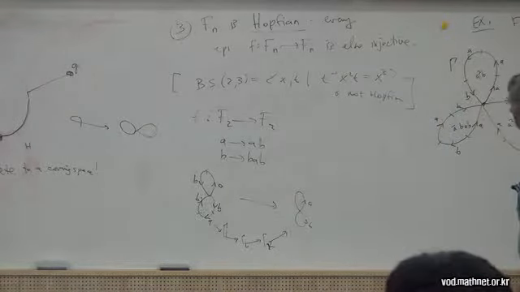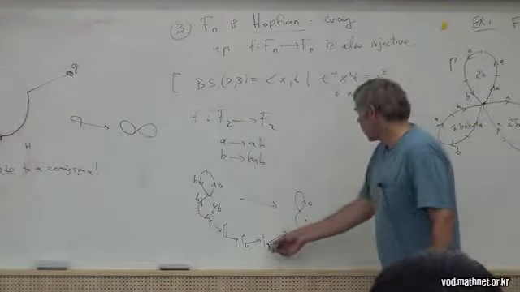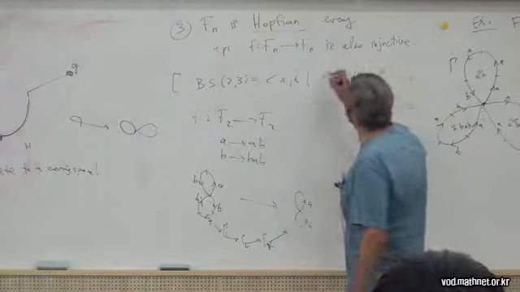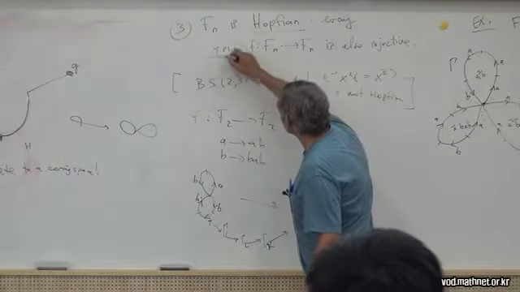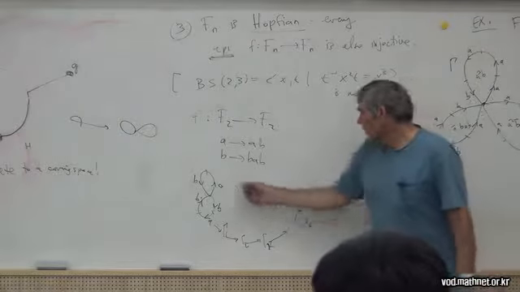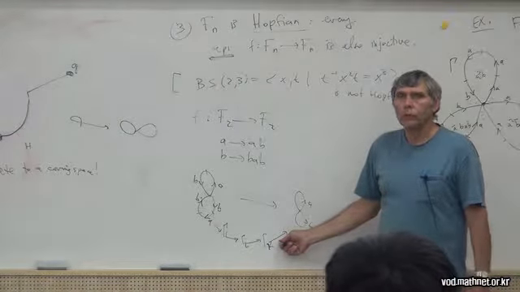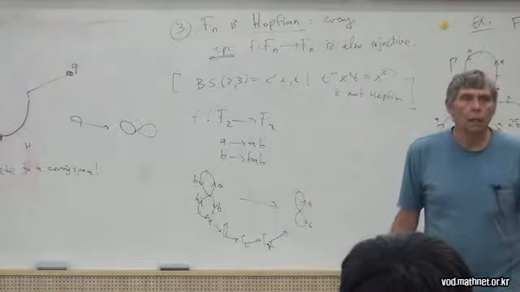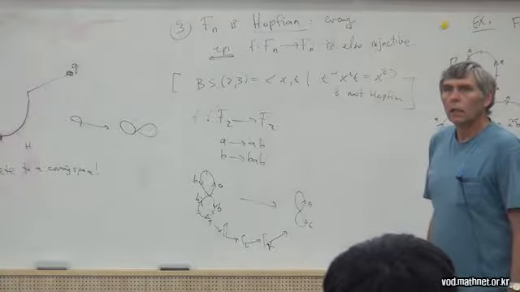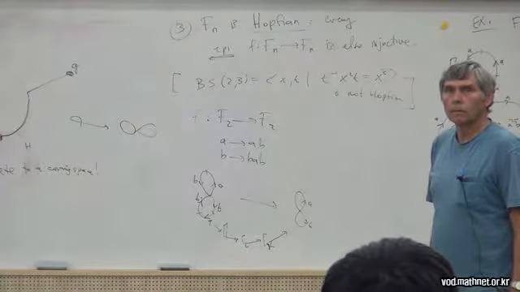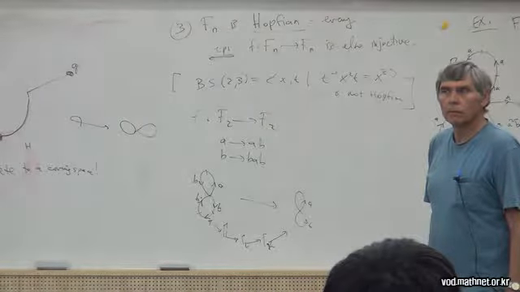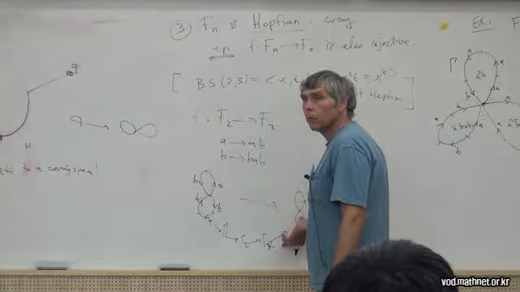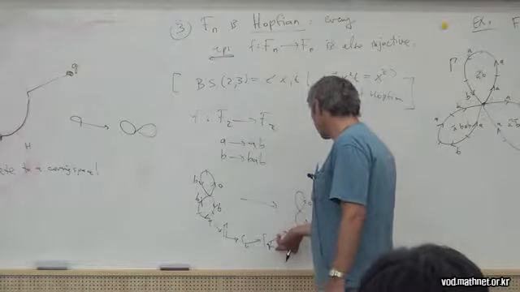Okay, now what can we say about this? First of all, what is this last map? It's an immersion, but what else can we say about it? Given that the map is an epimorphism, we started out with an epimorphism. So what can we say about this last map? It's a homeomorphism, right? It's generally an immersion, but if it's not a homeomorphism, then the image would not be the whole group. This map would not be epi.